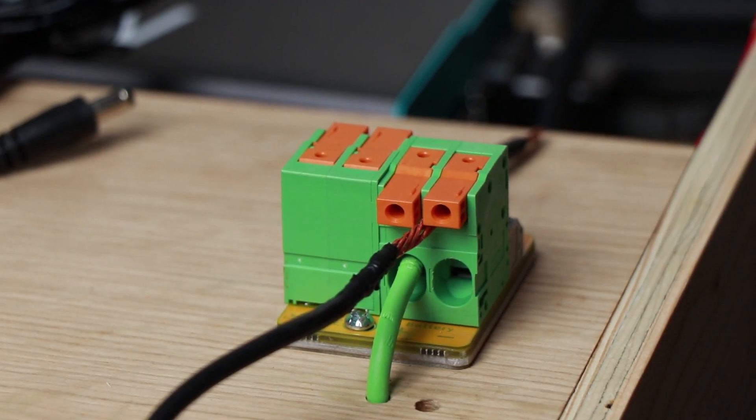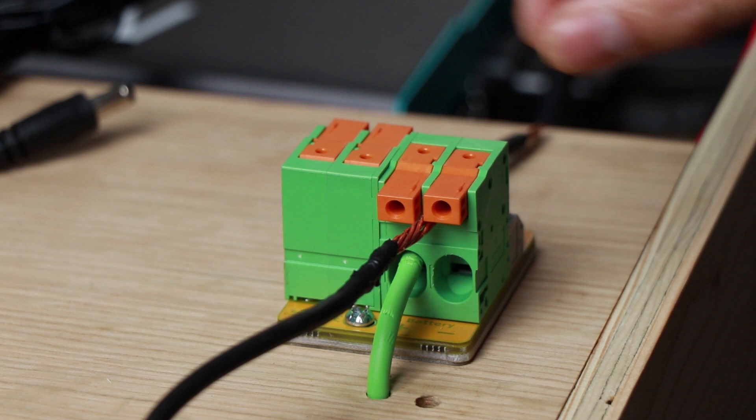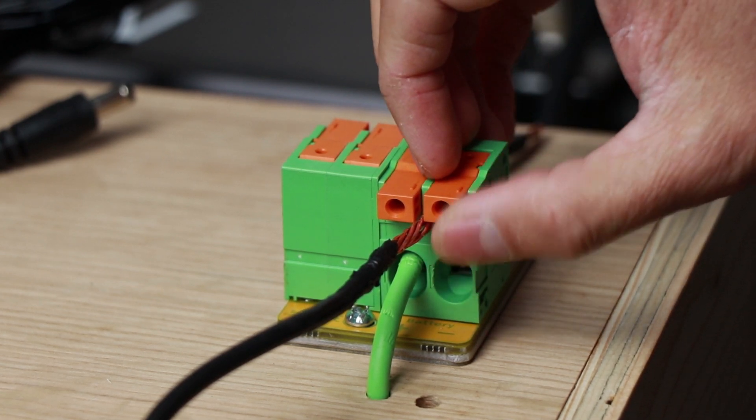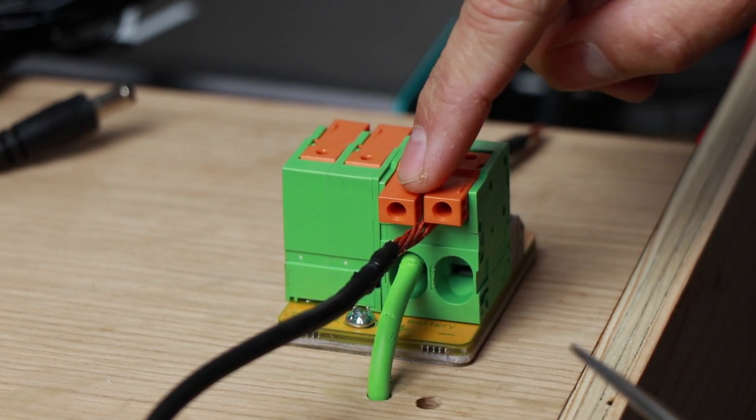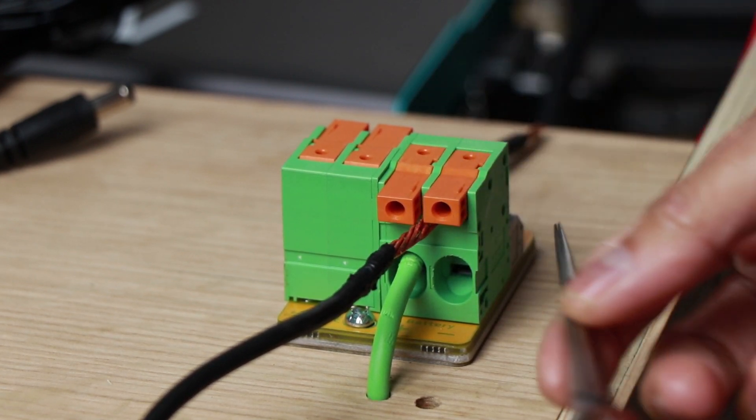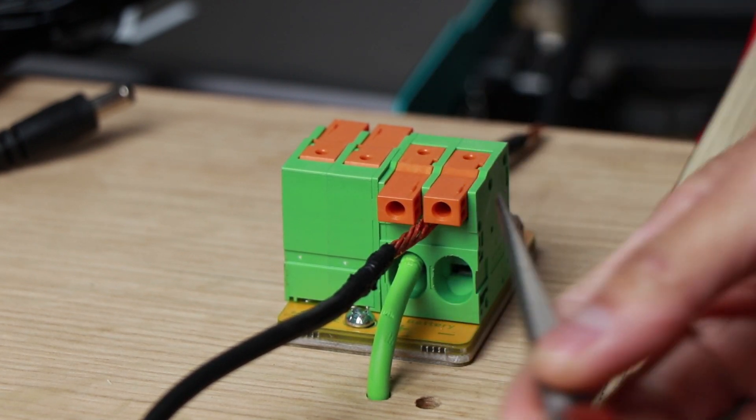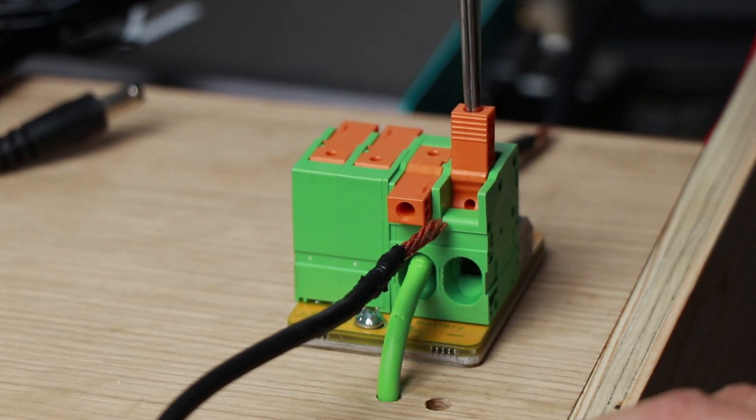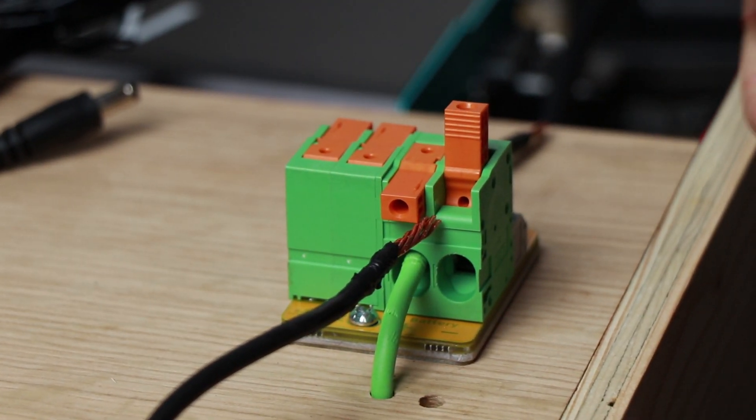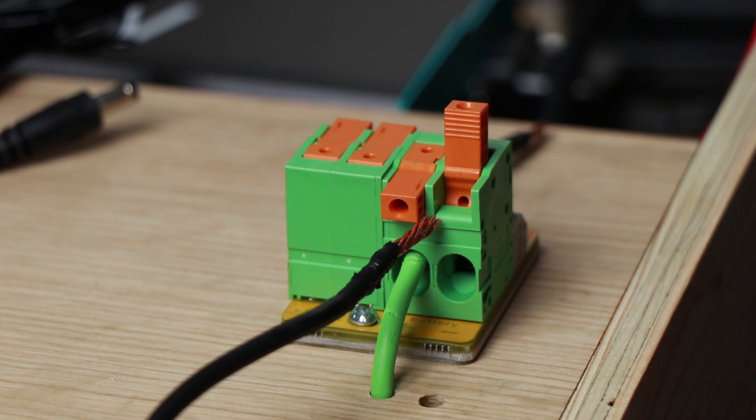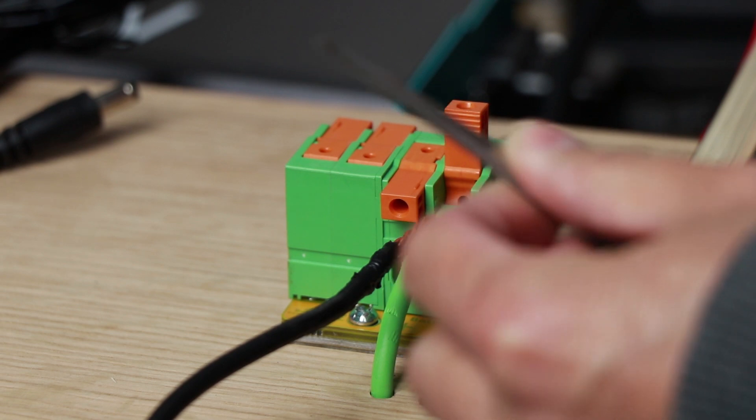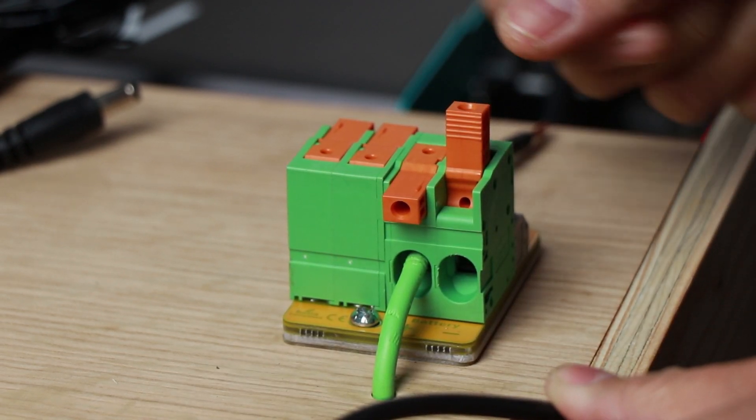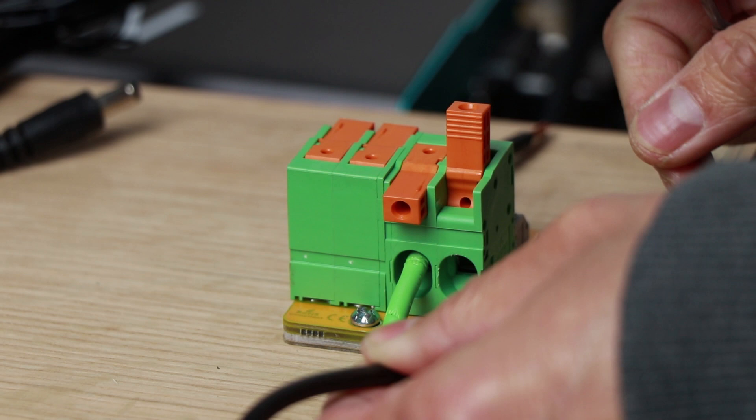Alright. Now so I'm also gonna include on how to open the spring cage connector here, which is the orange plastic here. So the best way to do it is have something pointy like this that could fit inside there and just lift. Right there. All the way. So I found it more easier to use something pointy like this to open it rather than pushing and opening it with their fingers.